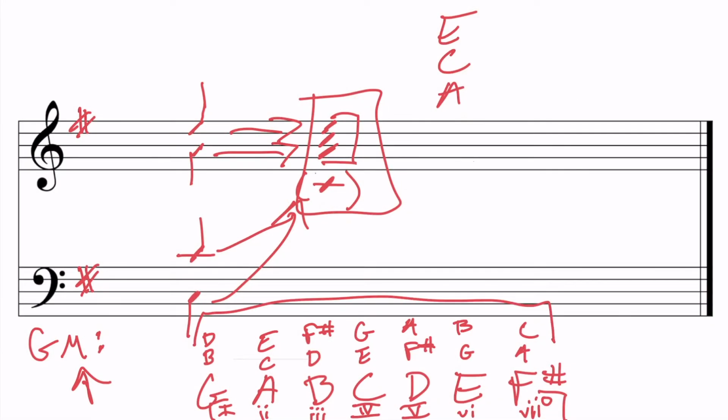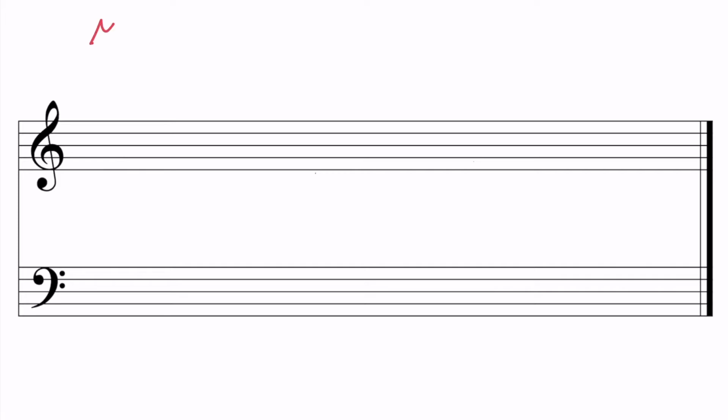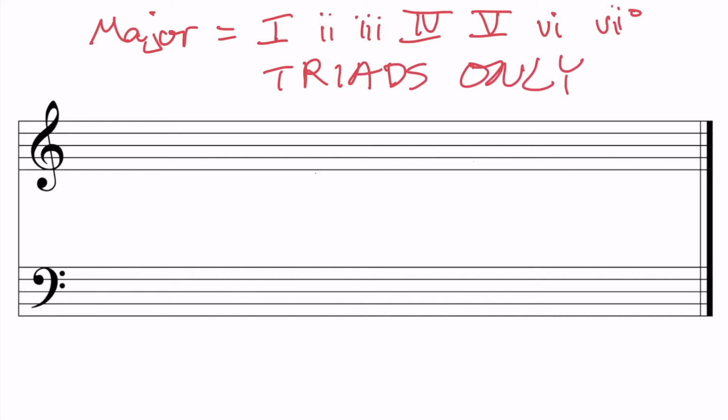If I remember, or if I have a little cheat sheet in my homework until I can easily remember this information, then no matter what key I'm in, let's get rid of this and do it in a super duper nasty key. Remember that in a major scale, 1, always major, 2, always minor, 3, always minor, 4, always major, 5, always major, 6, always minor, 7, always diminished. Remember, these are triads only. 7th chords are a different story, and I'll get to that in another video.